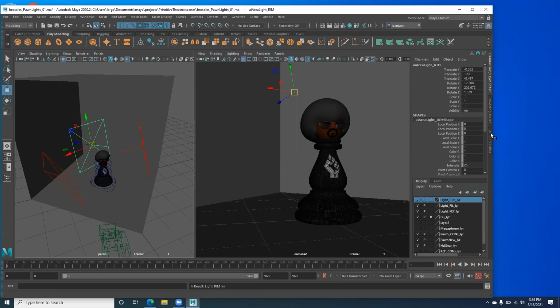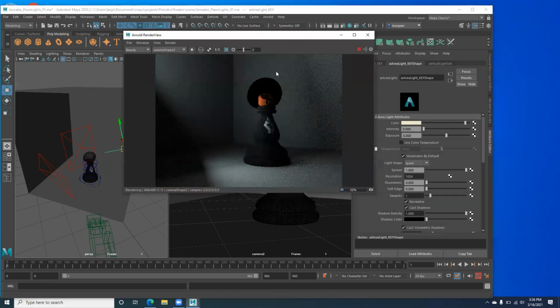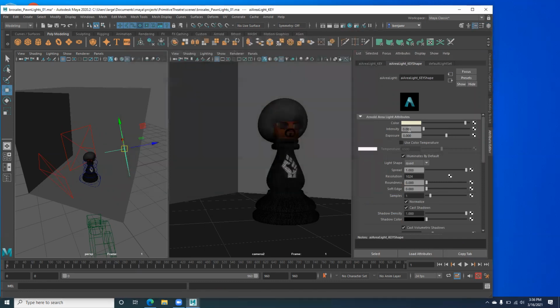All right. So the other way to do it, if that doesn't work, here's my intensity. I'm going to set the intensity for my key light down to 0, and I know that's going to work. So yeah, that's what it looks like without the key light. So maybe I want to see what it looks like with the key light at 100, because that was pretty decent, but without the fill light. So I have it set to 50. I'm going to set this to 0.